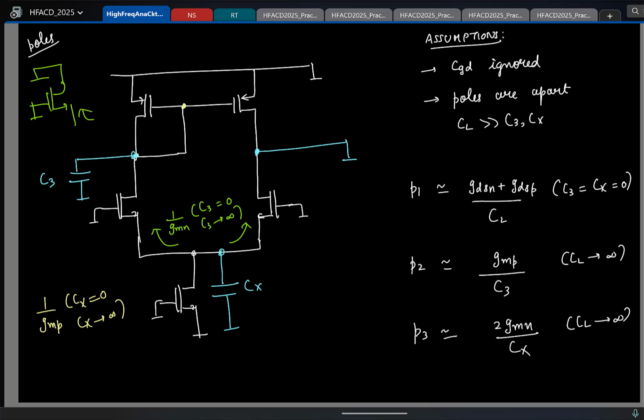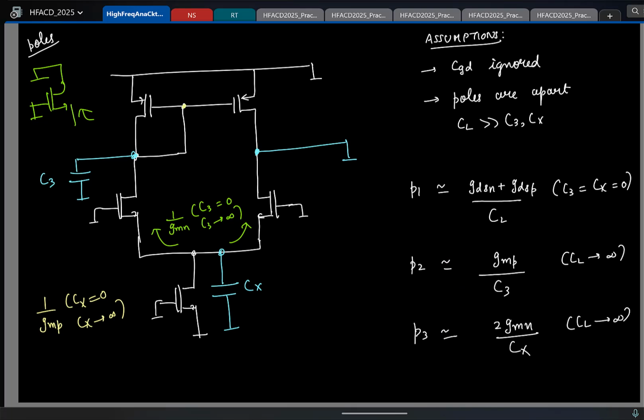So again, the idea is, if the resistance doesn't change at all, we know they are completely uncoupled, and then the pole locations are exactly equal, right? Now if the resistance value changes so much when you open or short the other capacitor, then the coupling is very strong, and then you cannot write the pole locations approximately either. But if the resistance does not change so much, whether you open or short the other capacitor, then the coupling is very weak. Then we can approximate the pole locations this way. This is fine.